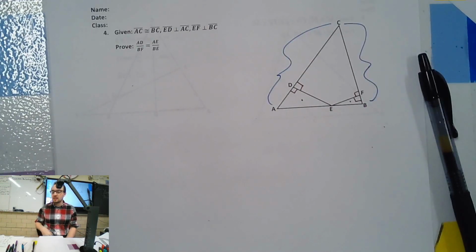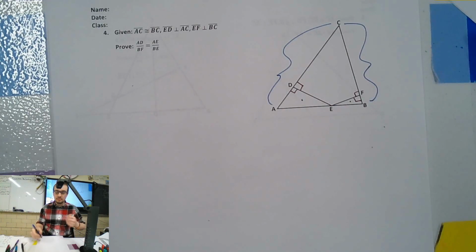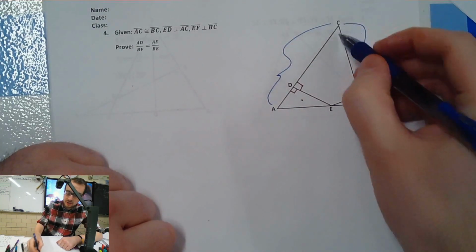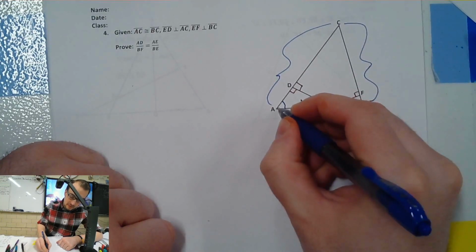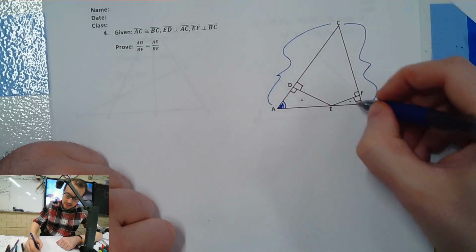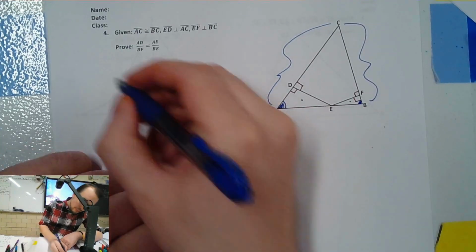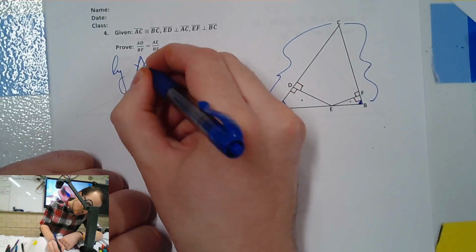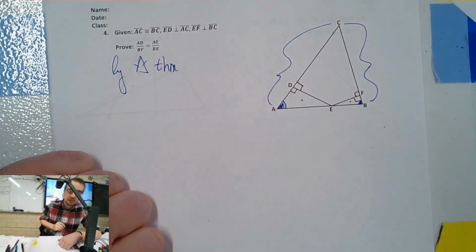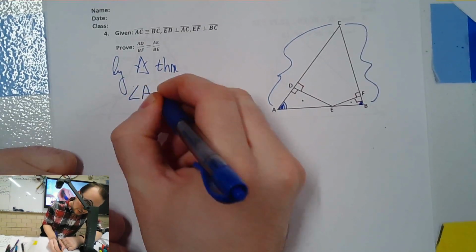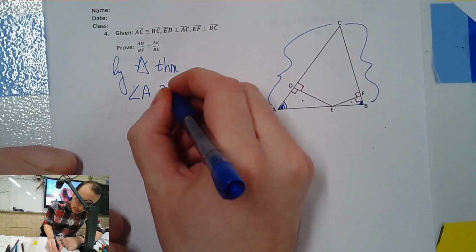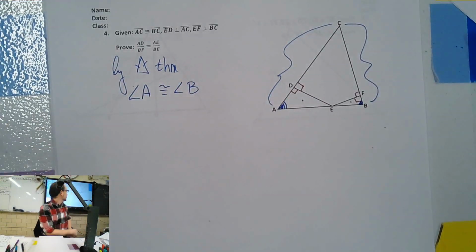What do you see, Shelby? Didn't we already say the isosceles? Yeah. By isosceles triangle theorem, this whole side is across from this angle, right? So that angle will end up being the same as this angle by isosceles triangle theorem. Not the converse, because the theorem is when you have the sides and get to the angles. Converse is the other way around. So we know that angle A is congruent to angle B, because there's only one angle A and only one angle B. So I can use the shortcut, single letter name.